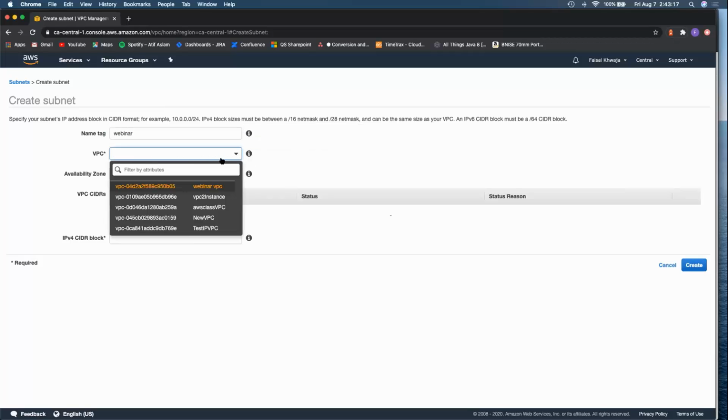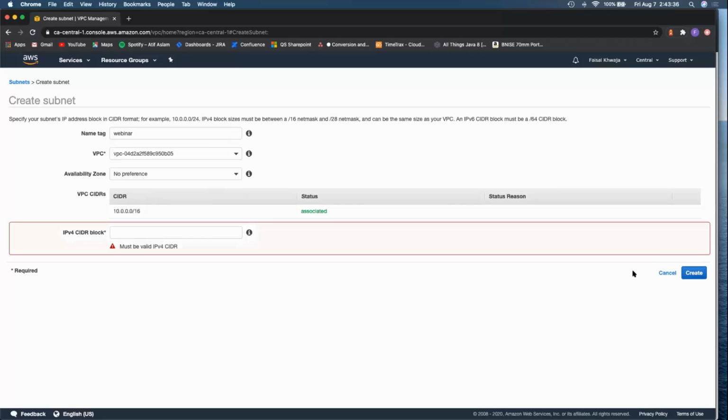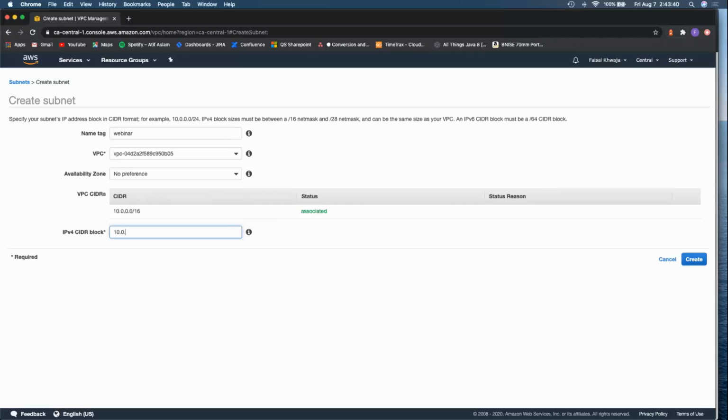So I go and assign the VPC, which is the VPC we just created, the webinar VPC. Now availability zone, no preference. If you want to leave that as default, that's fine. This is the range. Oh, sorry. So 10.0.0.